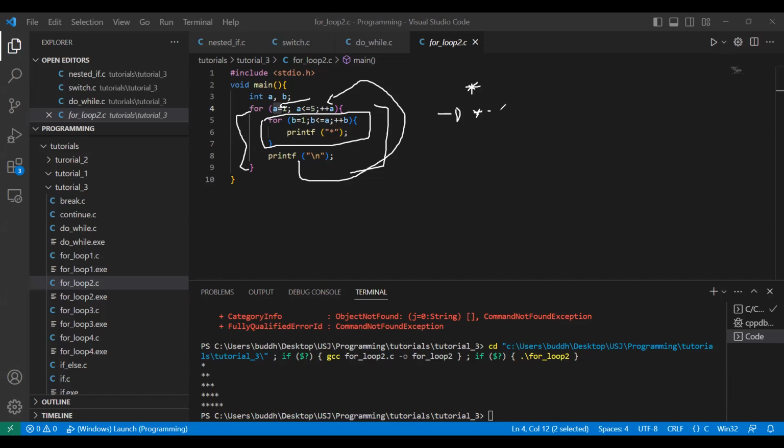Then it's going to print another star in this line, and we're going to increment it again. So now B is 3, and 3 is not less than or equal to 2. So what do we do? We exit from this for loop and print the new line. New line means go to the next step. So likewise, we're going to print 3 stars, go to the next line. Likewise, we're going to execute this one, right?